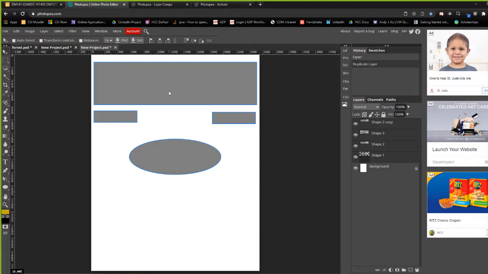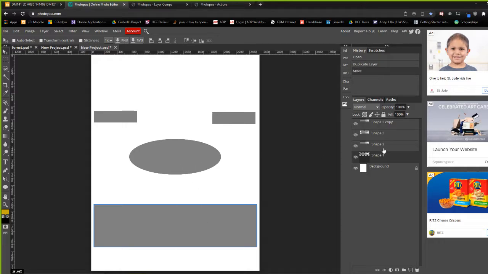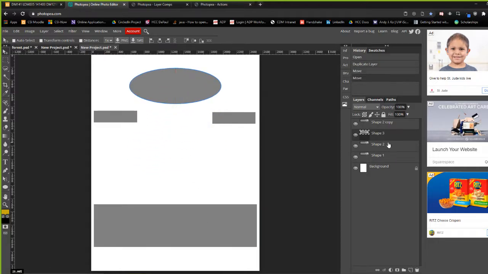But let's just say I'm trying to impress the client, so what I can do then is try to move the shape down here, try to move it up here, and so forth. But you'll notice that this can get a bit complicated pretty fast, especially if you're working with multiple projects and a lot more layers than these 4.